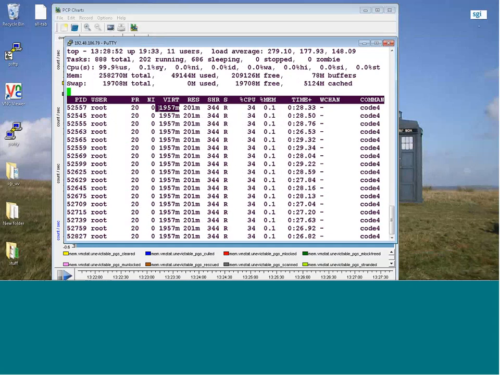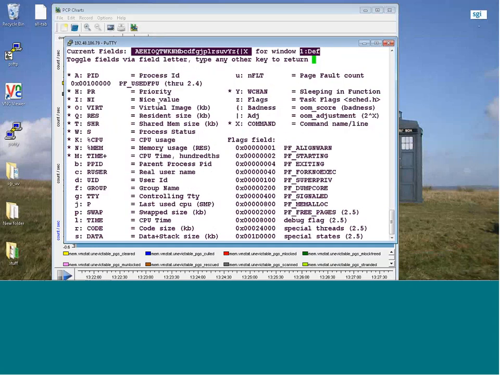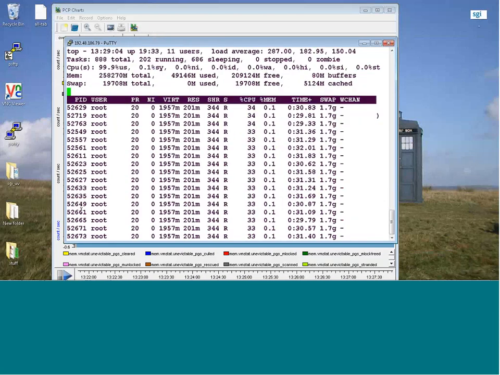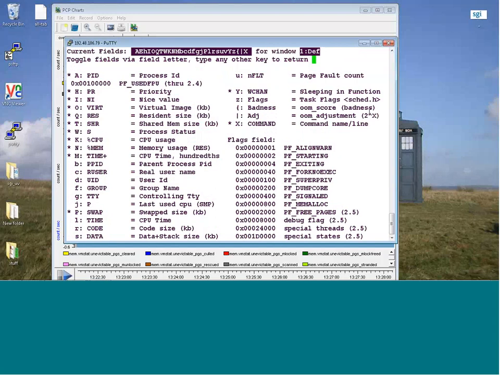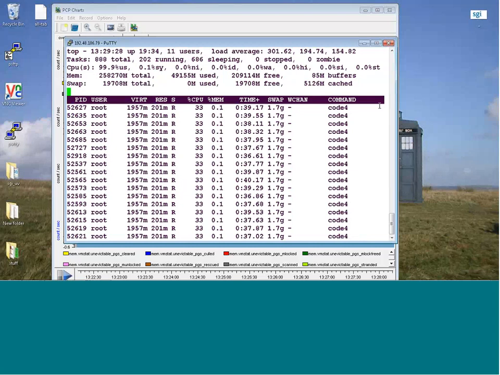Now, something you need to be aware of: I'm going to go to F, and there's a field in here called swap, and I'm going to do a P. That swap field is not saying that it's on the swap device. Look, my swap is 0. I have nothing on swap right now. Yet this field is showing a swap indication. Let me get rid of a couple of these other columns that I don't need. I don't need priority or nice, and I don't need share. I'm going to do a Shift-W to save it off in a top rc file.